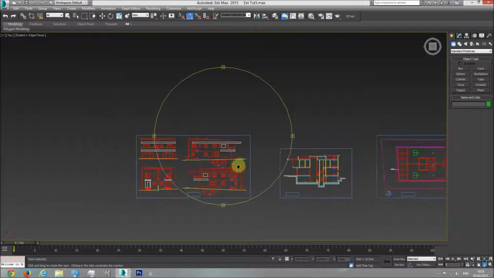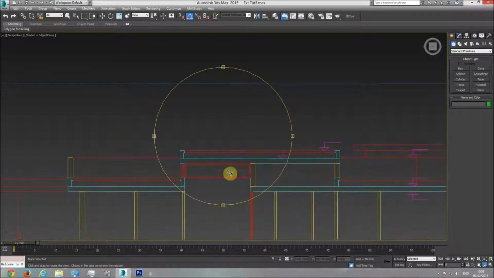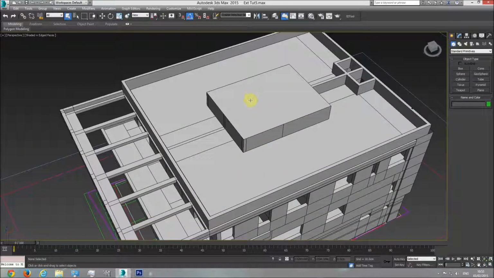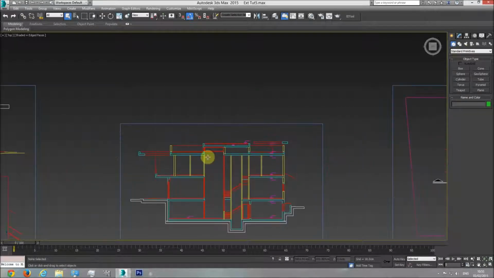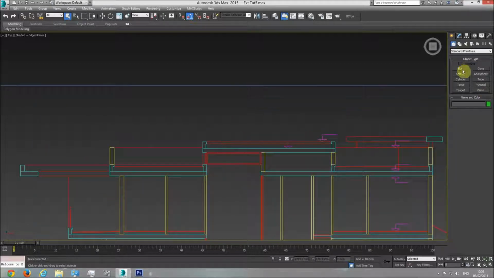First thing I'm going to do is add details to this part up here. As you can see in the top viewport, in the section of this model, there's like a little pool on top. So we're going to measure the depth from this point to this point. It is 35 centimeters.